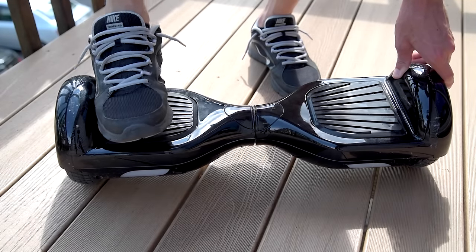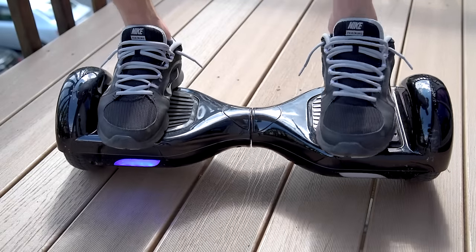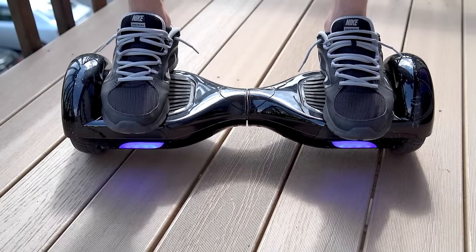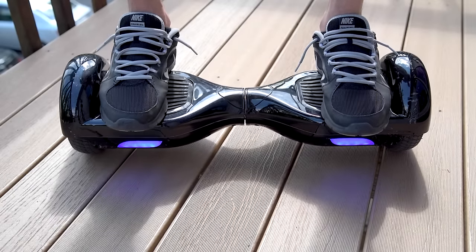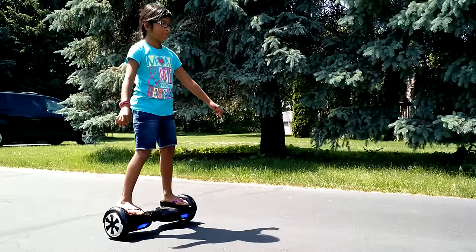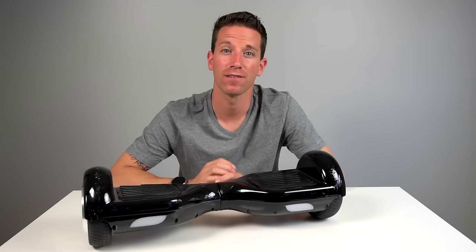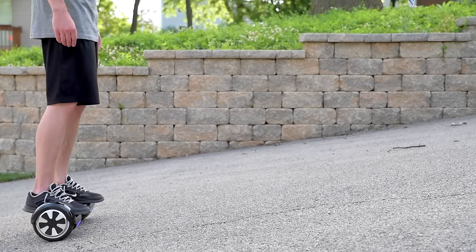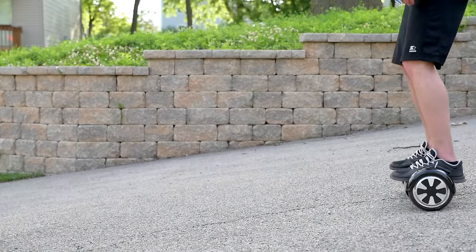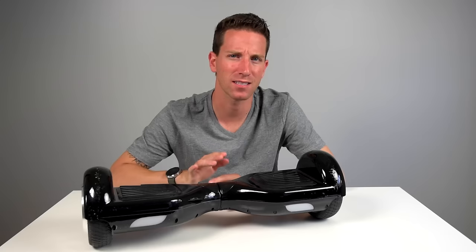Then you can start leaning forwards or backwards to move around, and that's really it. It's so quick and easy to learn — it's very intuitive, you just let your brain think about moving around and it'll automatically do it for you. I even had my little 9-year-old niece learning to ride it in just a few minutes. In about 20 minutes of my first time practicing, I felt very comfortable on it. Going up and down hills takes a little practice, but you can feel the gyros working underneath your feet. It's very good and precise at compensating and balancing stability for you.